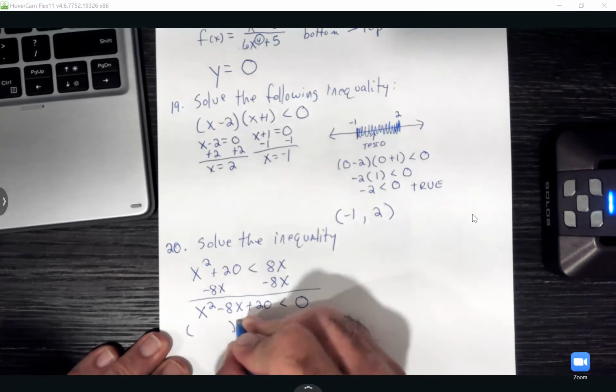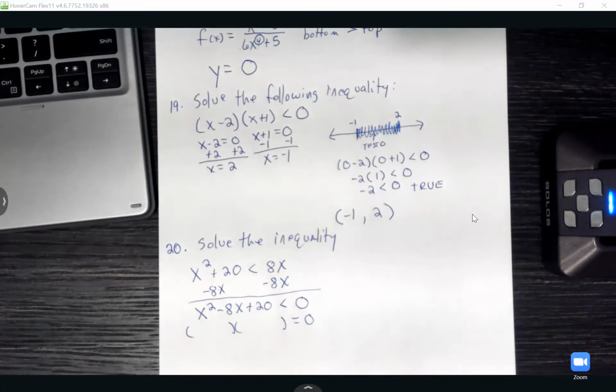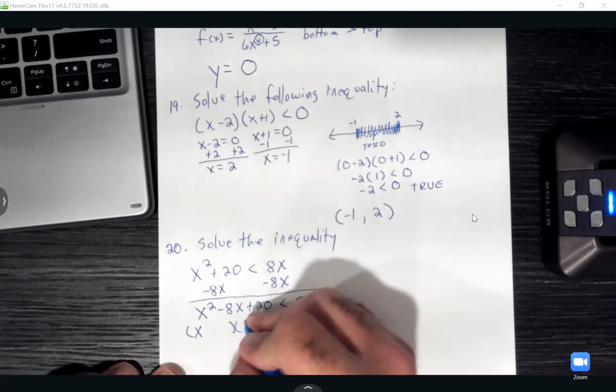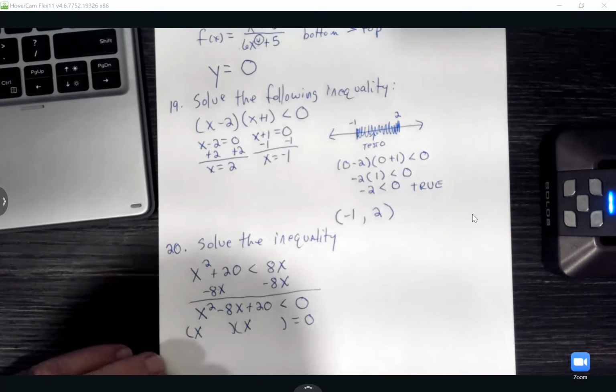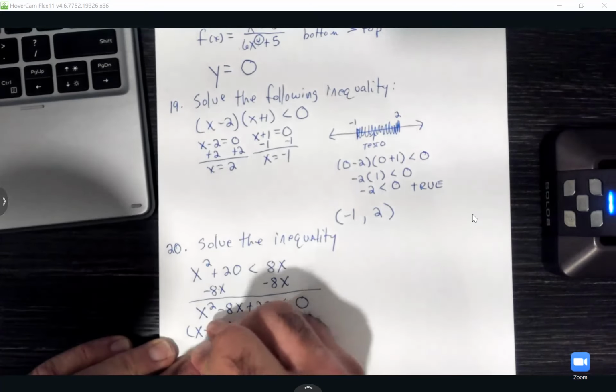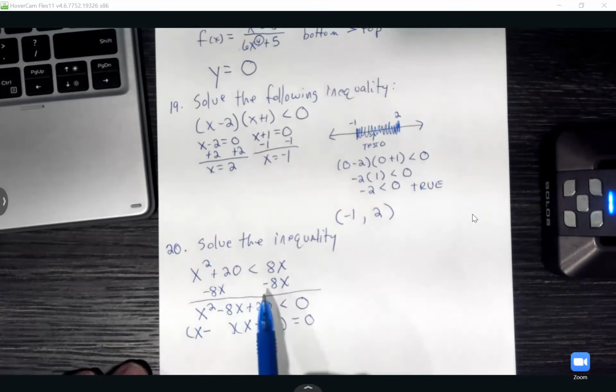Now, y'all, let's factor this. Now, I'll actually set it equal to 0 when I factor it. But we know we got an x and an x. All right, what kind of signs would y'all put on this? I believe negative and negative. There you go. Last sign's positive, both are negative like the middle. All righty, so what we need to do now is find some factors of 20 that'll add and get an 8.